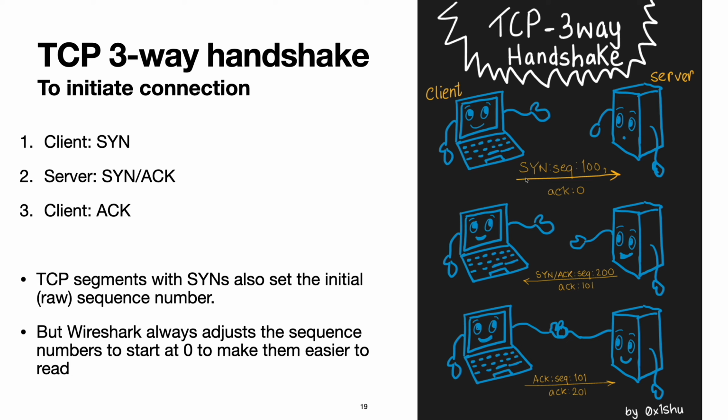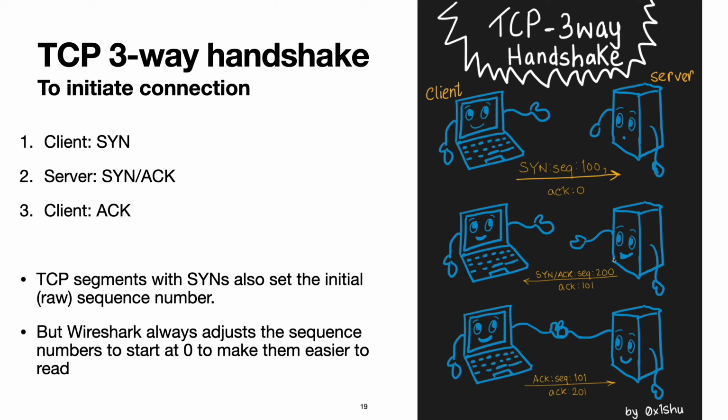Over here's a diagram including some sequence numbers. The client sends the SYN flag with sequence 100, and the SYN flag officially means to synchronize the sequence numbers. It's used during the initiation of the connection. Then there's no ACK flag on the original SYN request. That is the only segment in an entire TCP connection without an ACK flag set.